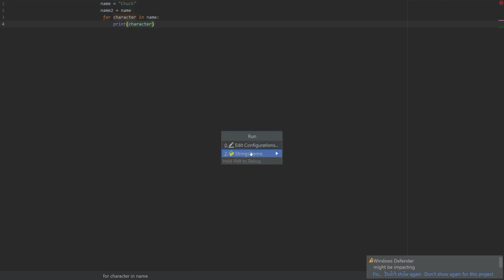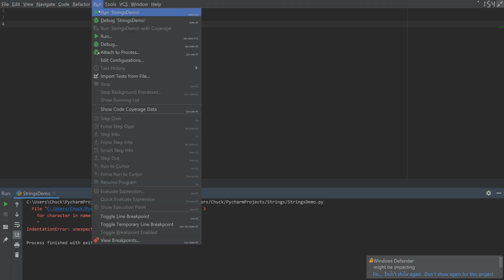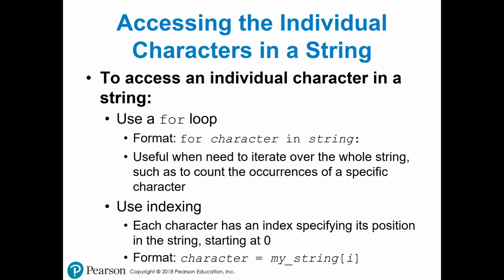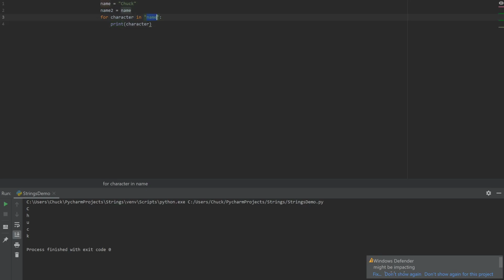All right, and then when I run this, there's an indentation mistake. Let's not do these indentation errors here. All right, so be careful with your spaces. All right, and you see that what it does is it prints out C and then H and then U and then C and then K. And so what this for loop is doing is it's looping over this string, and I'm just printing out every character individually. So we can use these in for loops, or I could actually put a string literal in there, and that is also fine.